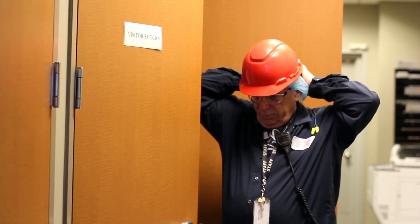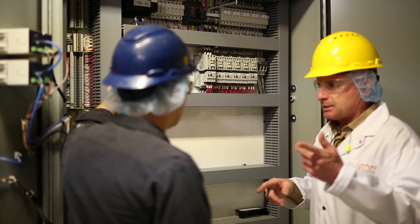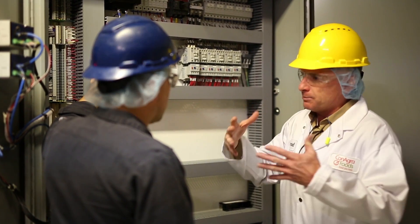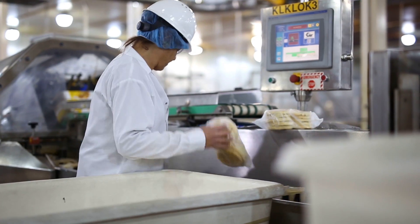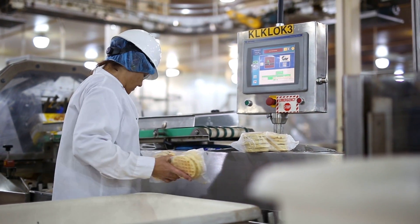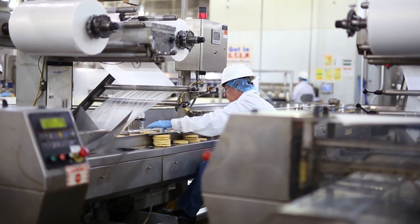Working with Innesis Power was great — certainly very turnkey. They were able to work directly with our maintenance department here, and over the course of a weekend, install about 90% of the components required for a successful solution. We can generally protect an entire industrial or manufacturing facility for less than 1% of the capital cost of their equipment over 30 years.